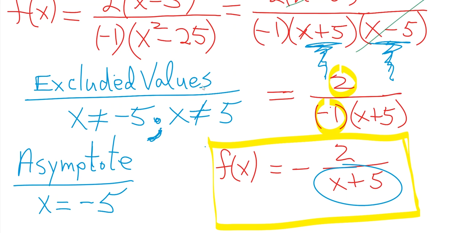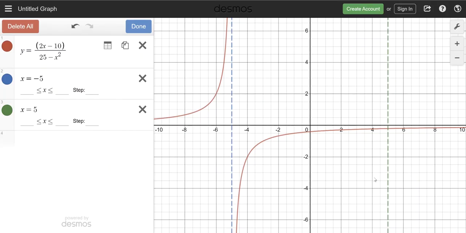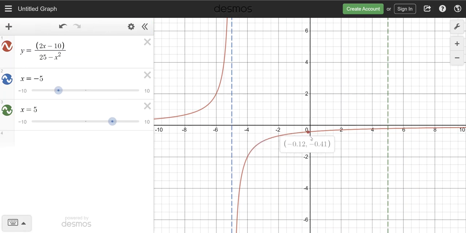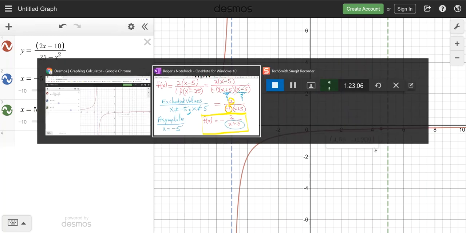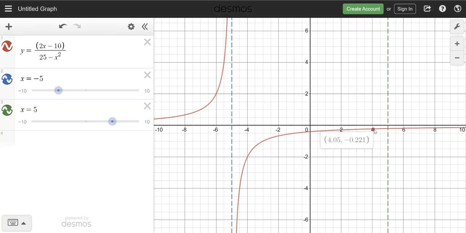Let's go back to the graph and do this here again. So watch my cursor. I click and now I'm following along. See it following the graph? Here's the red dot following the graph. What happens when I get to 5? That's where the green line is crossing there. By the way, I only put the green line there to show you where x is -5. It is not an asymptote. But what it is, is a removable discontinuity.